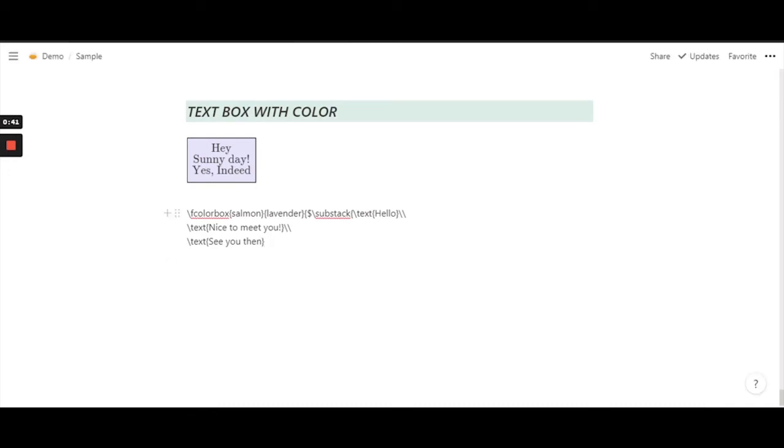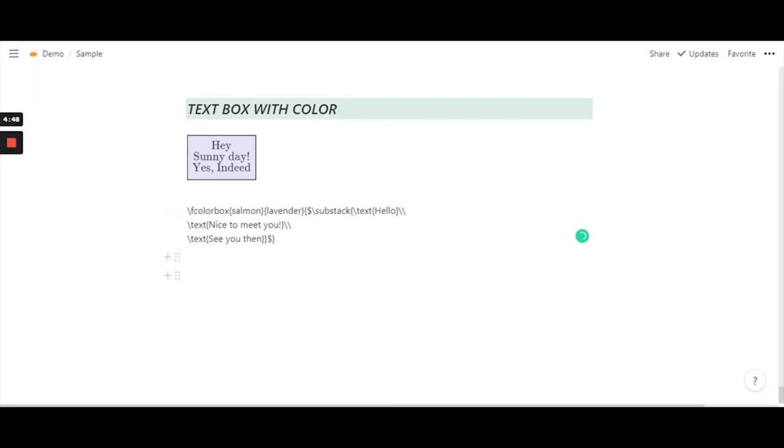After this is done, we want to go ahead and trace back to see if we have any open brackets. So this is paired really well, this is also paired really well, this is also paired really well. So we only have this bracket, so let's go ahead and close that as well. And now since we had only this left within the substack, and that is also closed, you want to close even the dollar sign. So you have to go ahead and type in a dollar sign there as well. And once everything is done, we still have only this bracket. So let's do that. So this is basically the end of the equation. Let's go ahead and test this out.